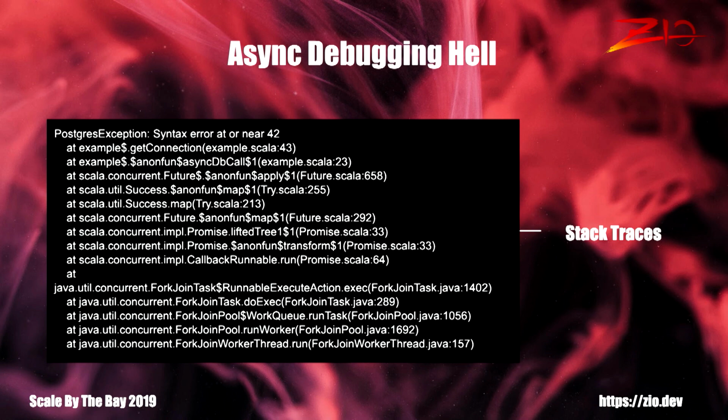Yeah, that's right. So if you've ever used Future and you've done a stack trace on one of the exceptions in there, you actually don't see the chain of operations that led to the failure. You see a bunch of stuff relating to the guts of Future. And you see the guts of the fork join thread pool in there, and lots of other stuff that's not relevant, that doesn't help you solve the problem. And that's because Future, because it's built for async programming, keeps on submitting work to the thread pool, which starts off with a fresh stack trace. So all that information on the provenance of your failure is erased.